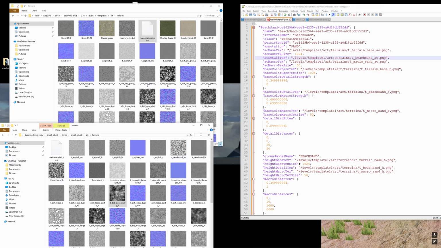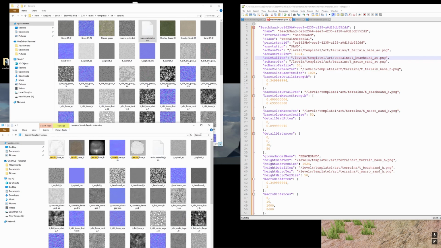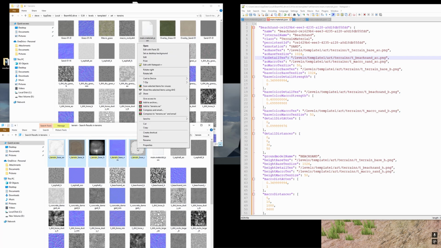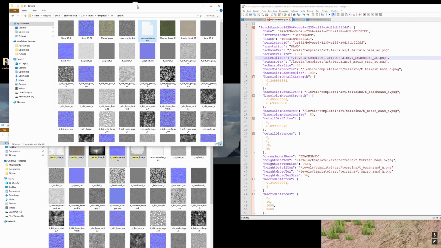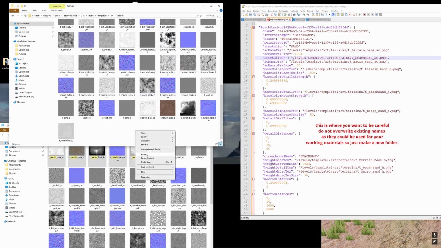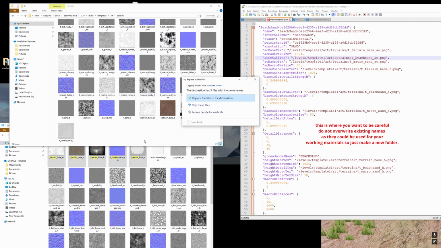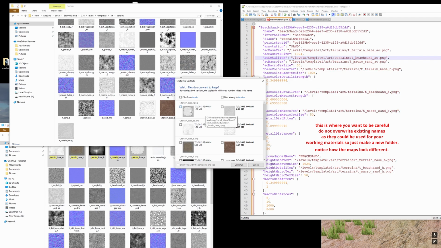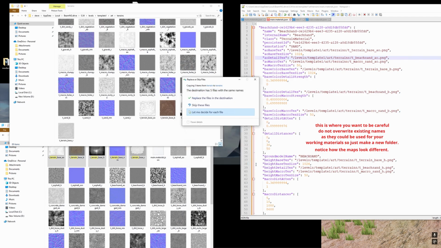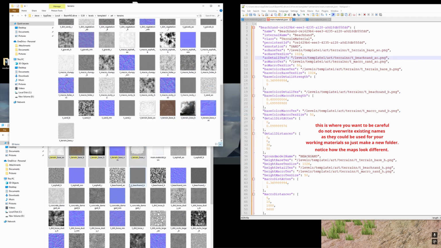So let's do T-terrain base. I'm going to do the T-terrain bases. Oh, let's see. Are they the same? No, they're not the same. Cancel. Nope. How do I get it to look right?